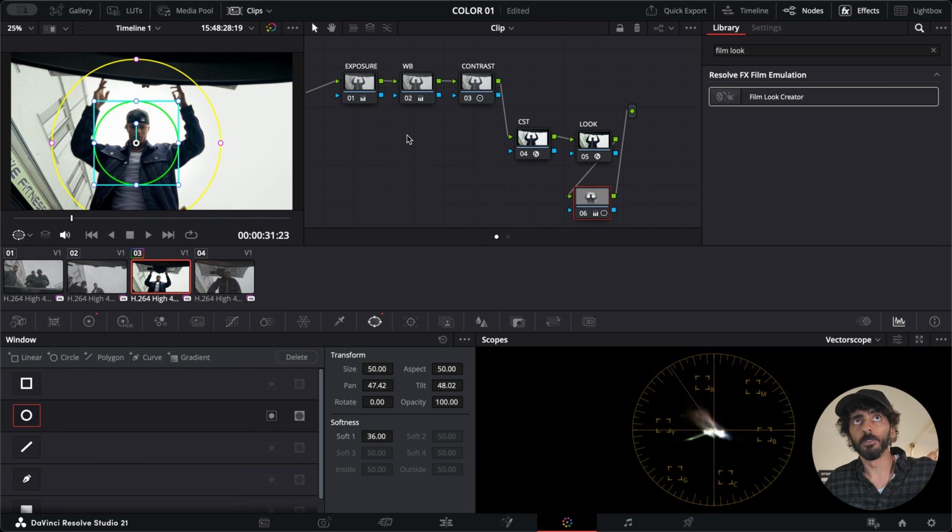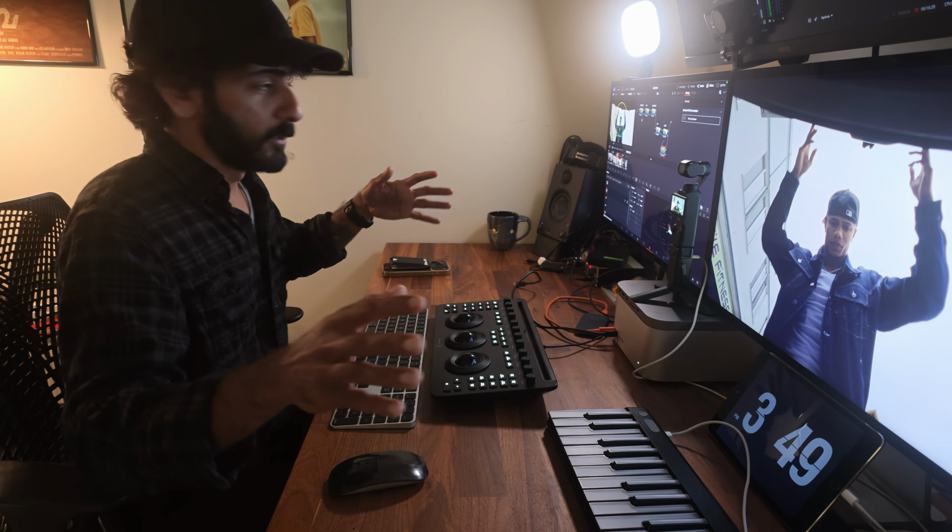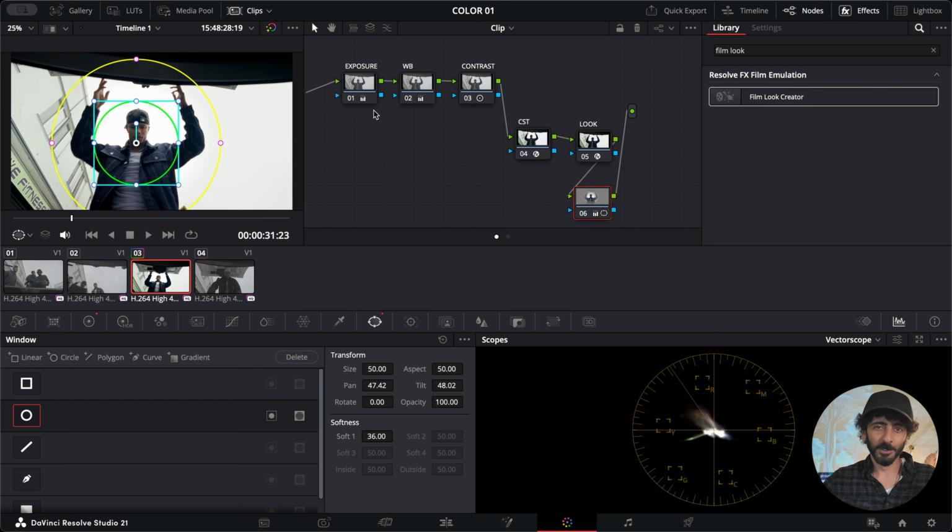You could save these nodes as a PowerGrade and just apply it to batches and go back and correct exposure and things like that. This is such a quick, rapid thing. I'm just getting used to the setup with the camera here, camera there, and the camera there. If this works out, I can do more tutorials like this, just sitting at the desk instead of being outdoors under a tree.